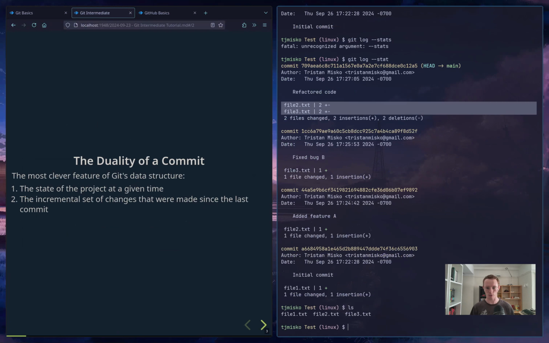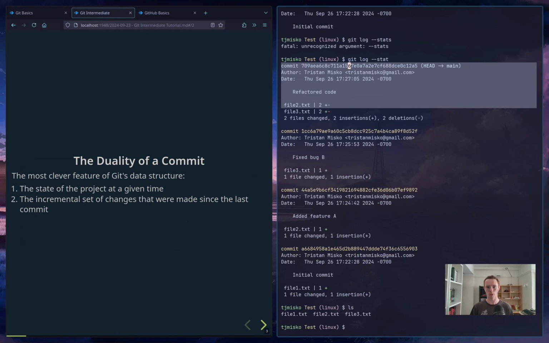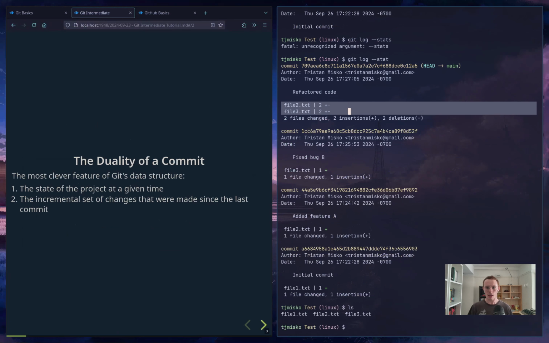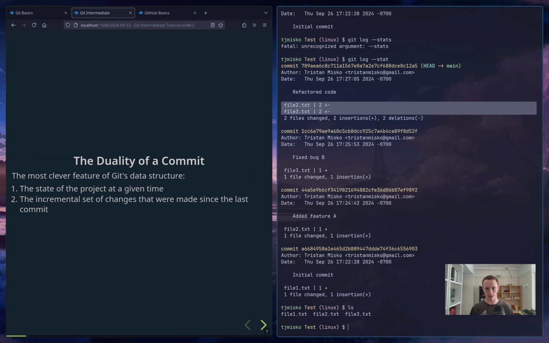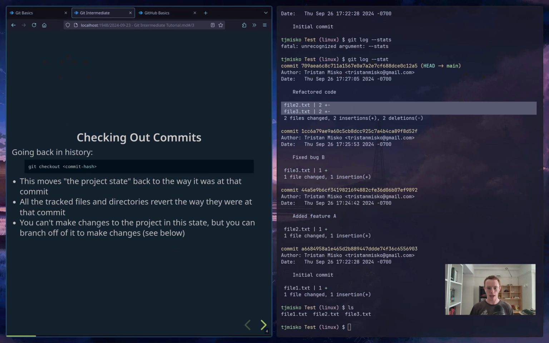But there's another way of thinking of a commit, which is just that set of changes. And you can see that in this log here. So this commit corresponds to just this one set of changes, but it corresponds to the product state that happens when this is the last set of changes you apply to the previous commit history, right? So that's the duality. There are 2 ways of thinking about it. It's just a little set of changes, and it's the whole project history. So that is the really clever thing underlying all of Git. It's this duality here.